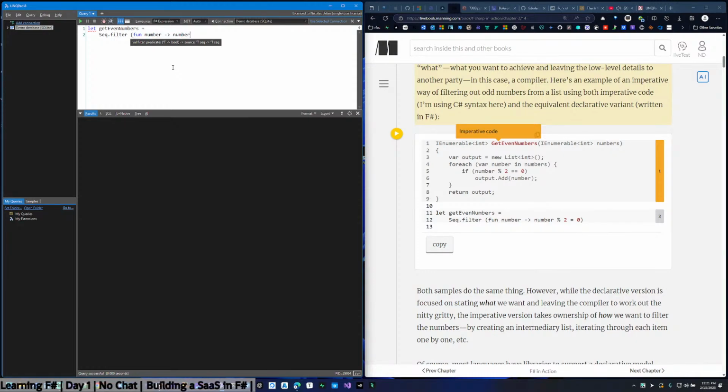Return number. Modulus. So mod 2 would be equal 0, because divided by itself should always be 0 if it's an even number.